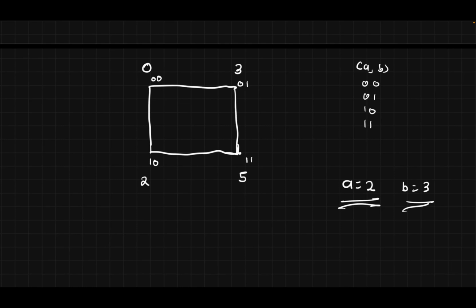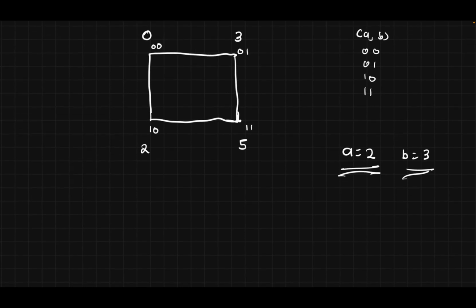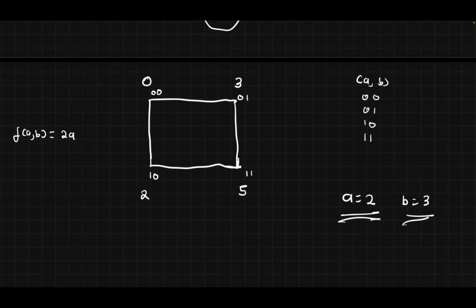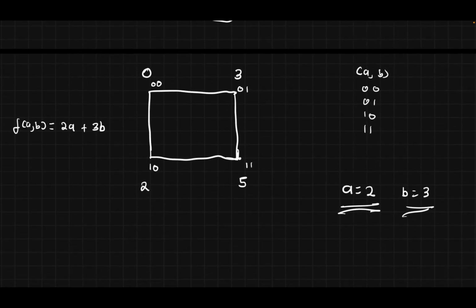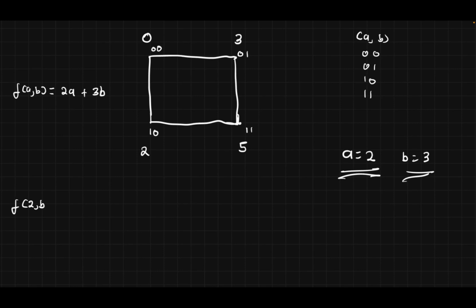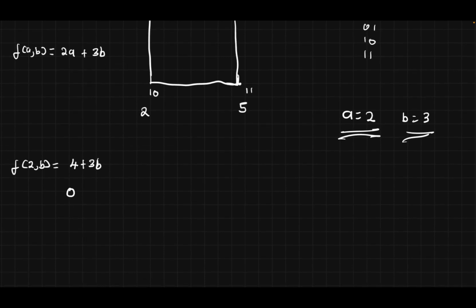Oh, we should do that. Okay. So she wants to see what it will look like when we partially evaluate a at certain values, right? So right now it is what? That's 2a plus what? So let's partially evaluate a at 2, right? So f of 2 comma b. That's what? 4 plus 3b. What's the Boolean hypercubitization of this? So what this means is that we have a straight line.